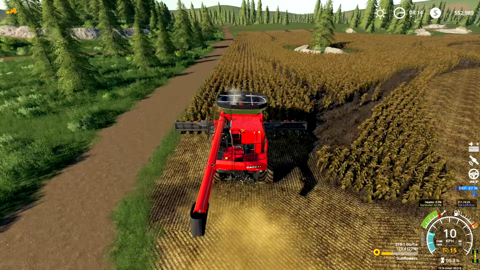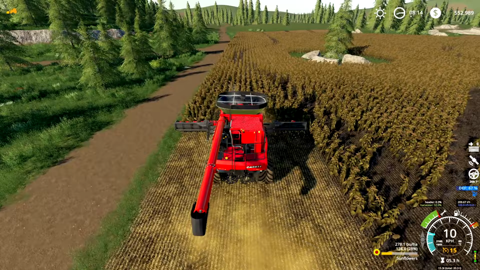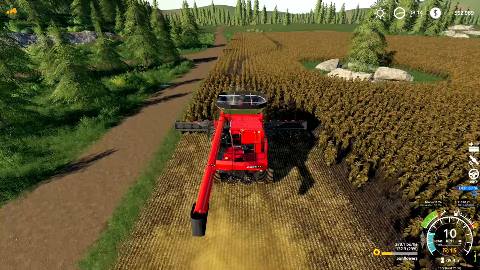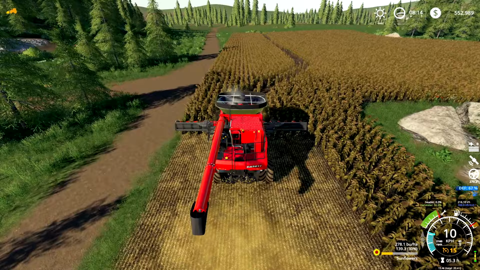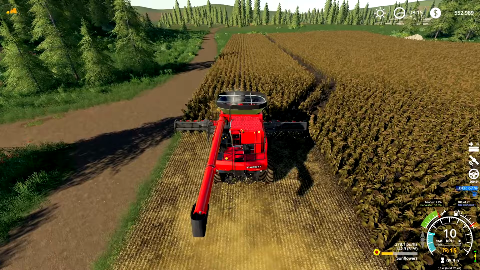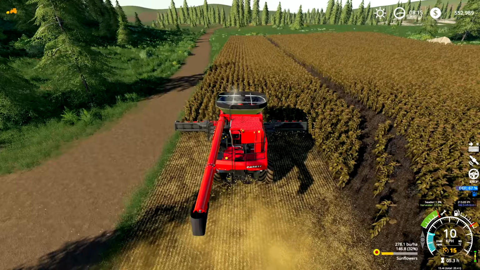But so I think what we are going to do is jump into a quick time lapse and get this field finished off. Then I'll get the GPS set up and we'll get the corn field finished off. And looking at this, the yield is quite low on sunflowers. I thought it would be higher and we might actually be able to harvest this entire field in one tank. But so we'll get this knocked out.